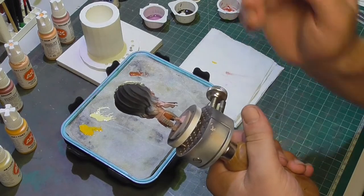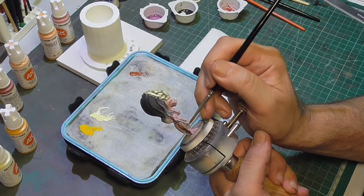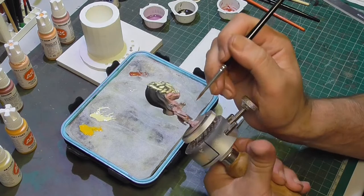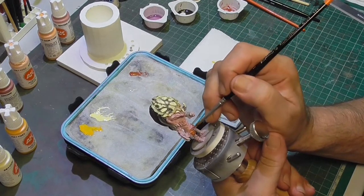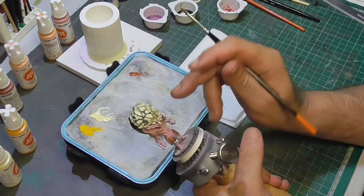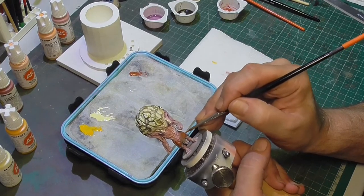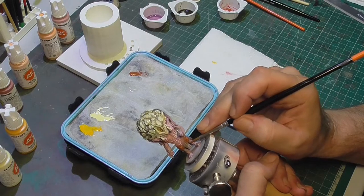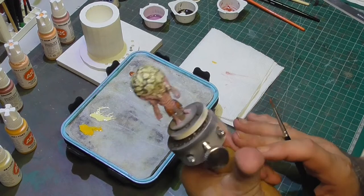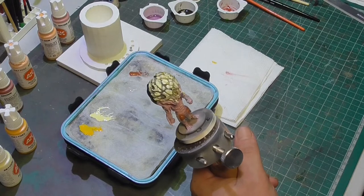But take it easy, because when you are working the flesh, it's more difficult than to make the transitions again. So there are some parts here I'm going to use the off-white for making more bright areas. And we are done for now on this video, guys.